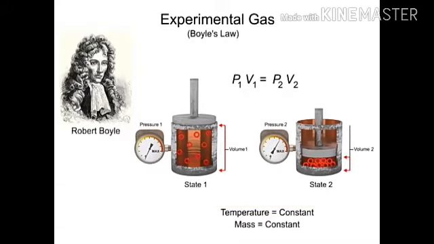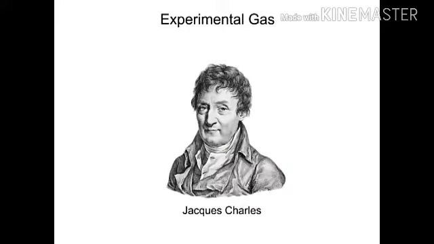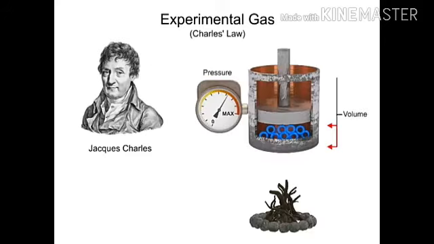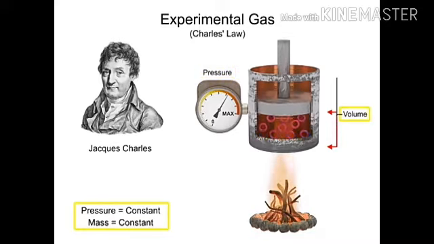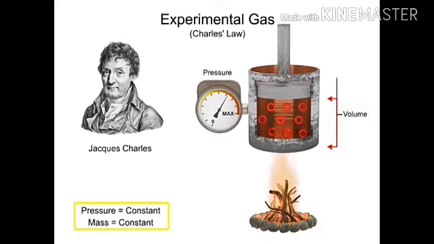In the late 1700s, Jacques Charles, a French scientist and mathematician, discovered an important rule regarding gases under pressure. Charles's law, also known as the law of volumes, is an experimental gas law which describes how gases tend to expand when heated. It states that if the pressure of a gas is constant and its temperature is raised, the volume will also be raised by the same ratio. Additionally, the inverse is true. If the pressure of a gas is constant and the temperature is lowered, the volume will also lower.